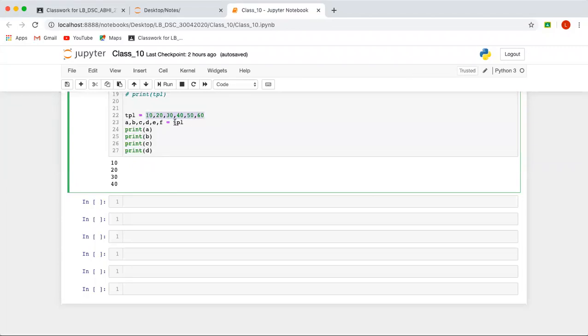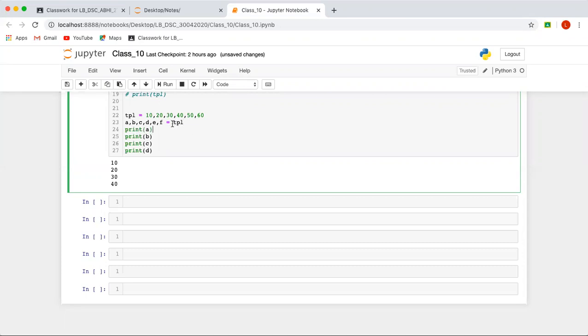I think yesterday someone asked me, can we do multiple assignment in Python? Yes, it is possible. Whether you write here tuple, TPL, meaning this variable, or you write this, both are similar. So this is the same thing we discussed yesterday. You may write directly a tuple also. So this is tuple unpacking, where whatever values are there in a tuple, you are assigning them to different variables. This is called tuple unpacking.